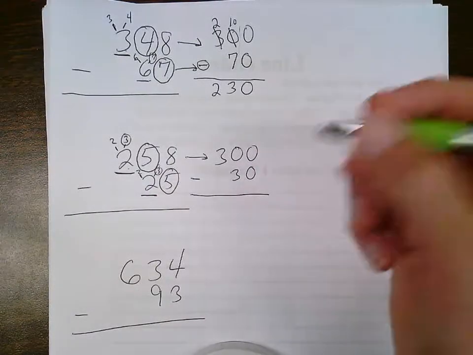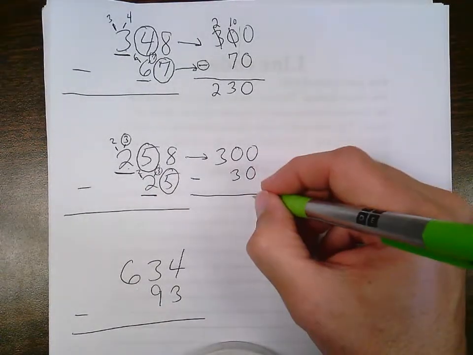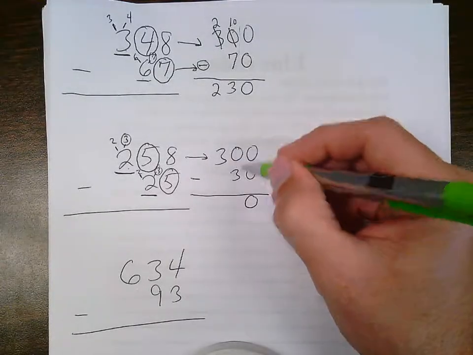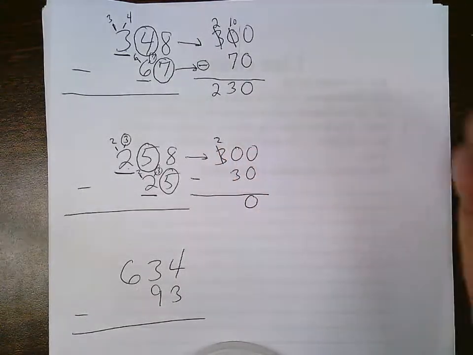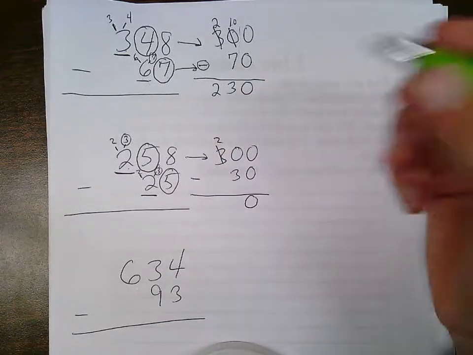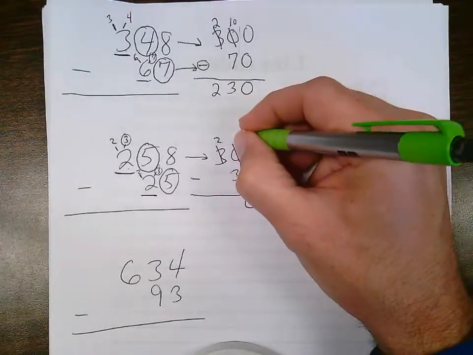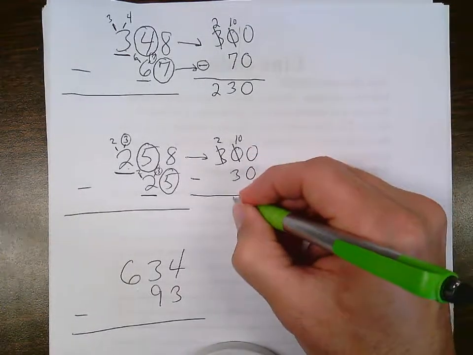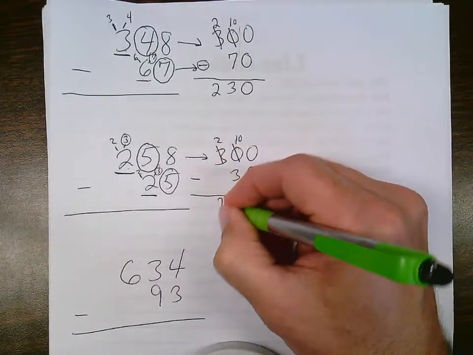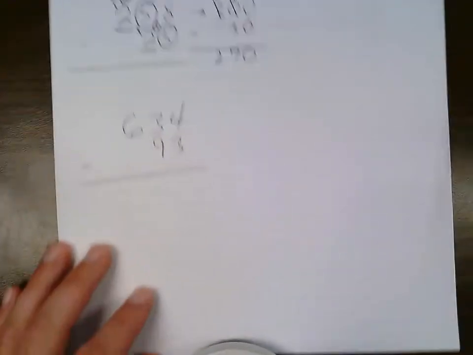0 minus 0, can I do it? Yes, I can. If I can do it, I do it. 0 minus 3, I cannot do it, so I need to borrow. Always borrow one package. I take that package before I give it to the next one, and this here, 0 gets all 10 cookies. 10 minus 3, I can do it now. 7, 2 minus nothing is 2. And on to the last one here.